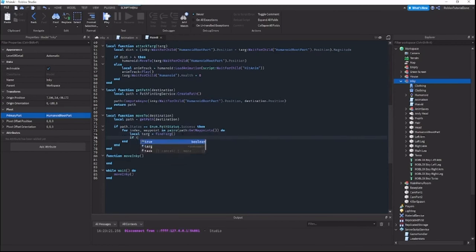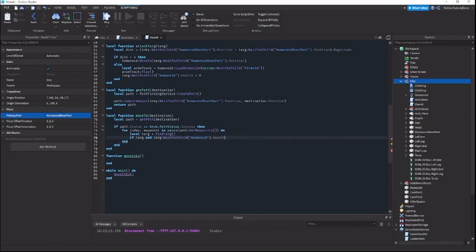So if our targ and our targ's humanoid, wait for child humanoid. Even though we could just do dot, I still recommend wait for child all the time, because maybe for some reason it somehow didn't load. Because games can always be confusing.